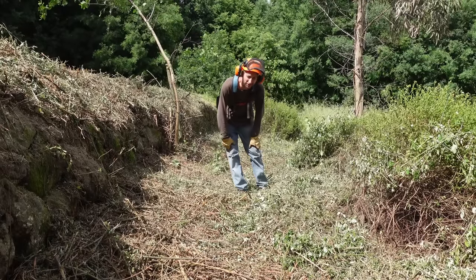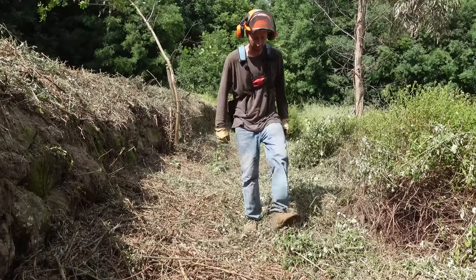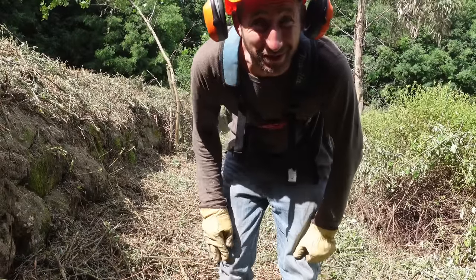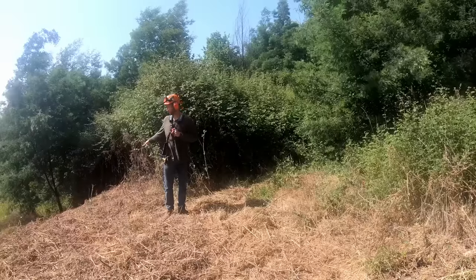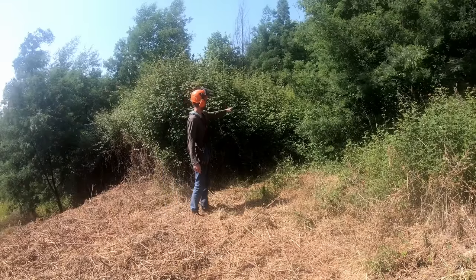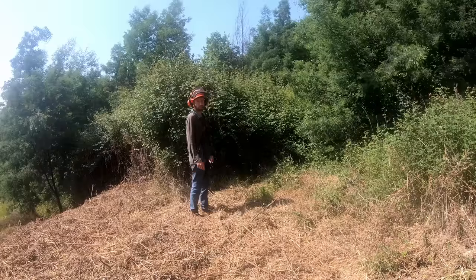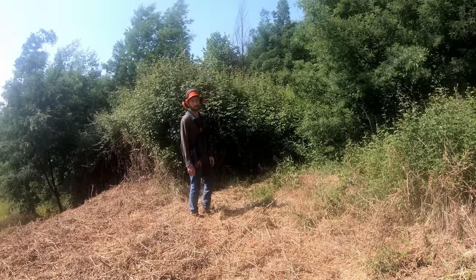This is the sound of defeating spiky bushes. Sounds good when they're all dry and squeezed. So here's the area we just chopped, and I realized actually the well should just be here. A lot of vegetation there, but I think it's very green because there's a lot of water there. So I think we're gonna chop here and see if we can find that well.